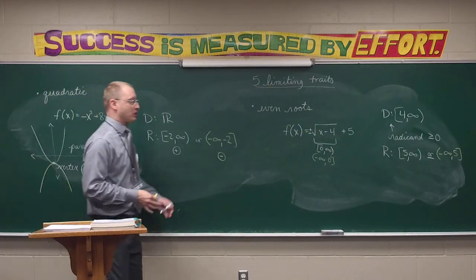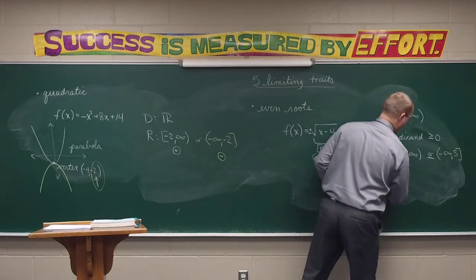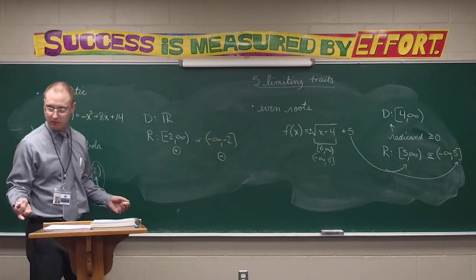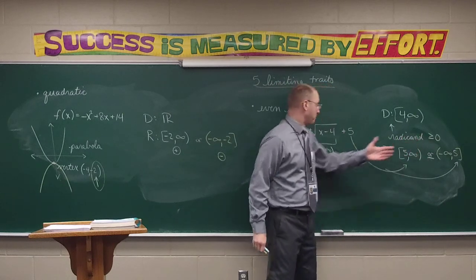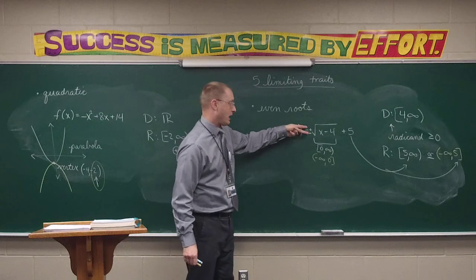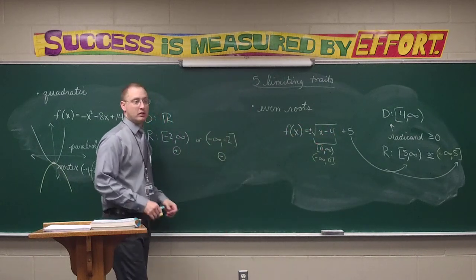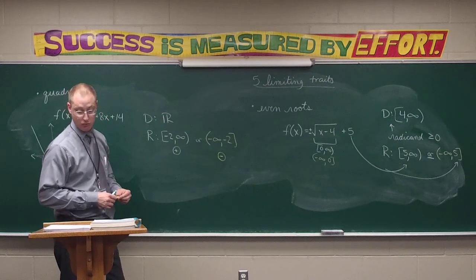Again, it depends on whether it's a positive or negative, but notice it's the number being tacked on at the end that makes the difference. So if this had been a positive 3, then 3 to infinity, or negative infinity to 3, depending on whether there's a positive or a negative. Notice the domain is unaffected by all of that. For the domain, you just have to make sure you at least hit a 0. Make sense? Questions on even roots?